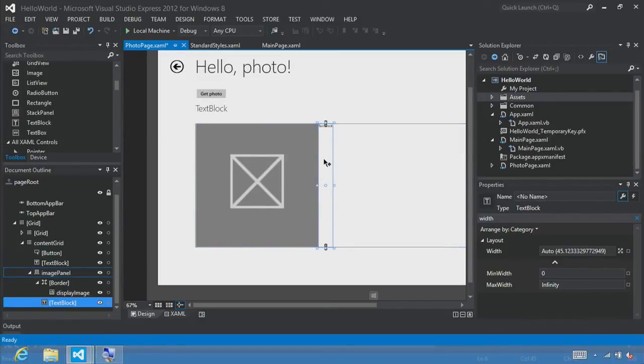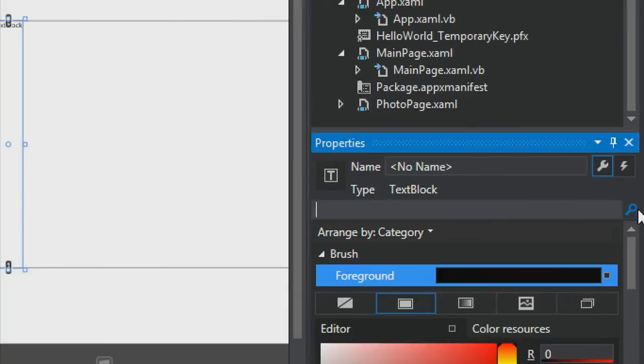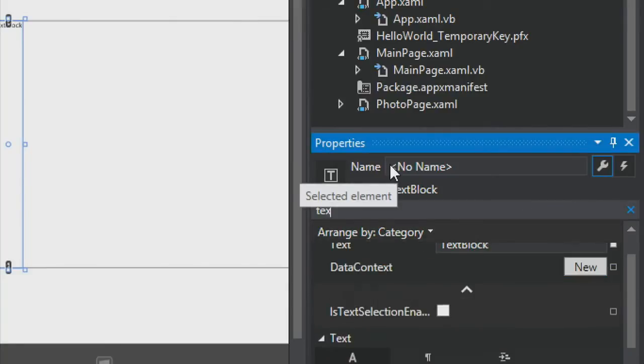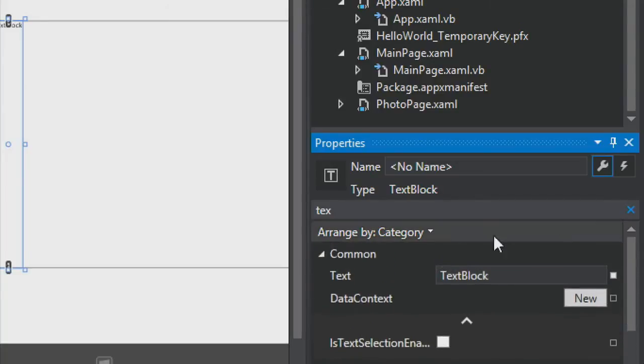Now, since we drag and drop this into a stack panel, we don't have to reset the properties like we did with the other controls, where we're resetting horizontal alignment, width, and so on. So with our text block selected, just zoom in here, and instead what we're going to do is set the text of this property, and what we want to do is set this to file name. So let's scroll up. We see the text block property, and we'll call this file name.